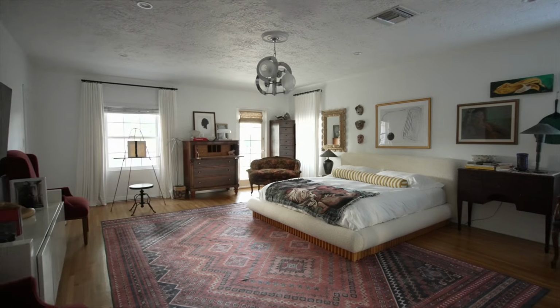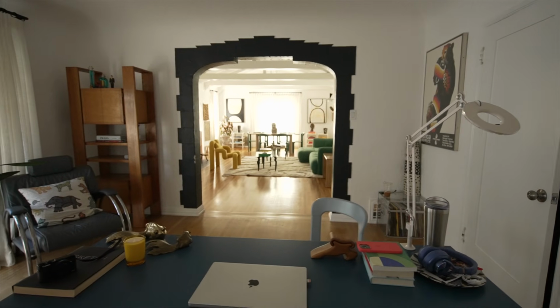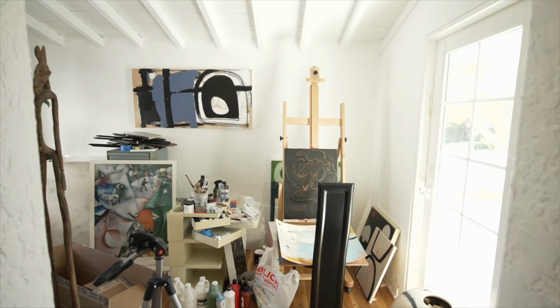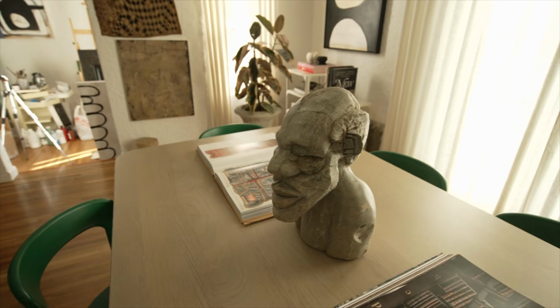And there it is. What I would hope to inspire for other people is to try things, be adventurous. It doesn't need to be cost prohibitive. It's really just about curation, taking your time, and making sure that you love your space and other people's opinions honestly do not matter. And I think sometimes people need permission to give themselves that. So yeah, that would be something that I hope people can take away if they're looking to make a change in their space.